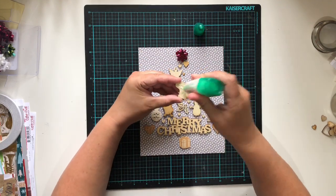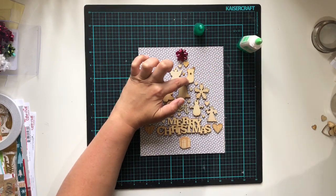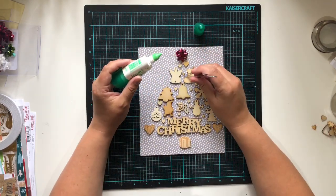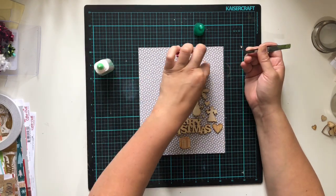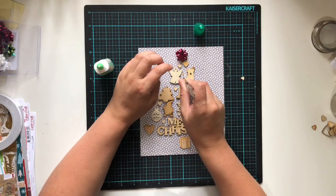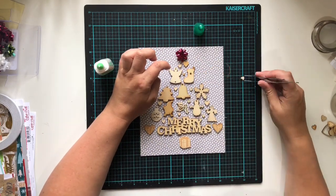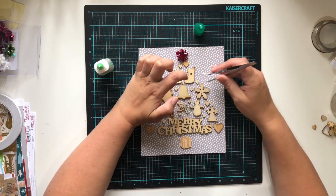And again, here I'm just sticking it down, not using too much of the Tombow wet glue. You really don't need much, and it will stick well in my experience. I find I really like the Tombow glue actually, and I've been really happy with it in terms of sticking down anything really onto the surface. I find the Tombow works really well.